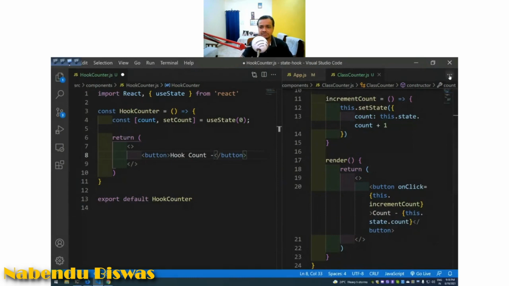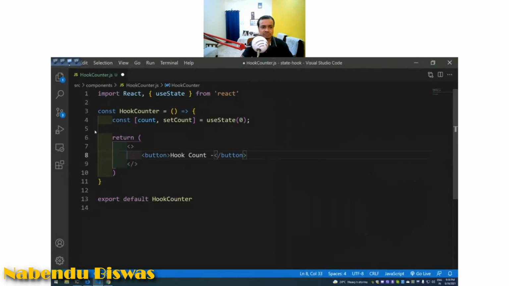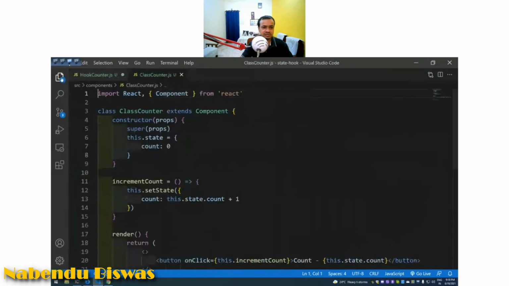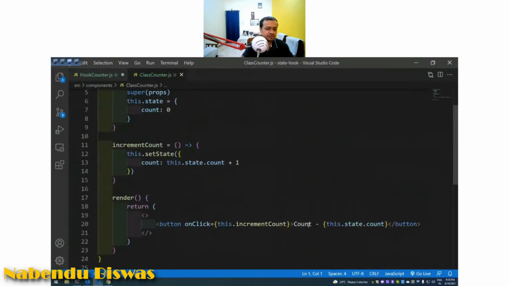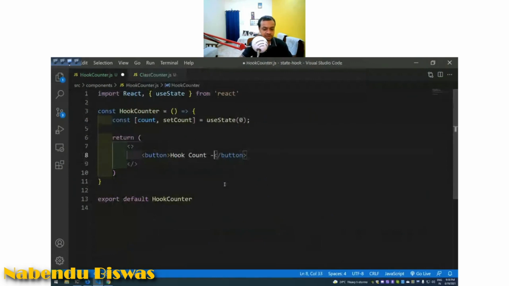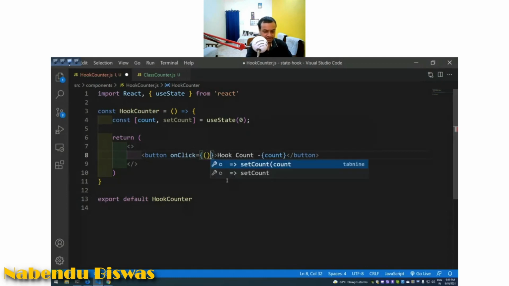Let me close it, do it like this only. Okay, so all these things we will not have. We just need to have count, and it is like a state, and then the on click handler will be there. The good thing is that we can have it here itself, we don't have to go outside. We can create it outside also, but the code is so small that we will make it here only, and we will call it here itself like this.